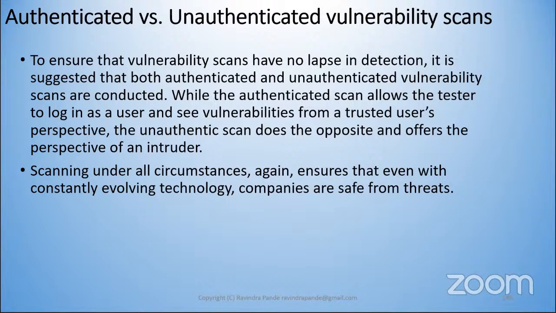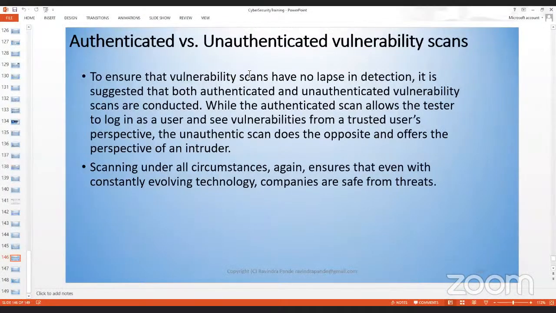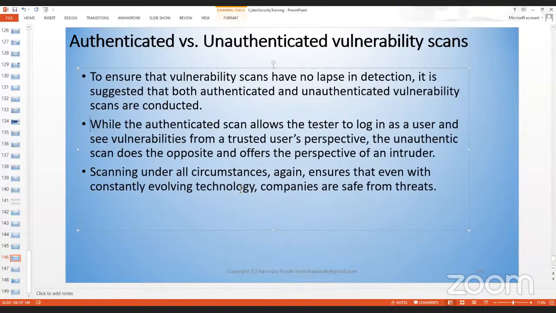So we hire ethical hackers to make sure unauthenticated scans are tested as an untrusted user trying to penetrate or behave as an intruder. So we hire a tester from an external entity to try to penetrate your network, to see if there are weak links within your network, within your corporate entities. Scanning under all circumstances ensures that even with constantly evolving technology, companies are safe from threat. Again, this is a periodic mechanism, like we have for other scanning mechanisms. These mechanisms make sure we periodically keep checking, scanning from an external angle with these ethical hackers one way or the other. And this is the main reason why we hire ethical hackers.